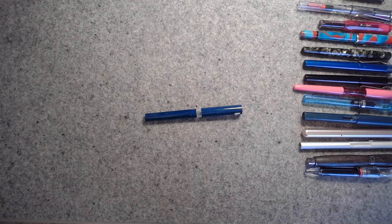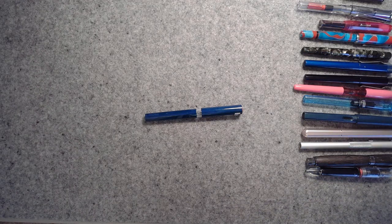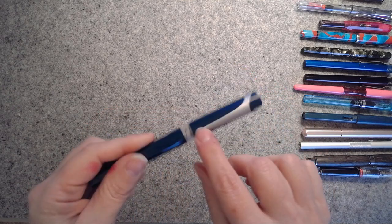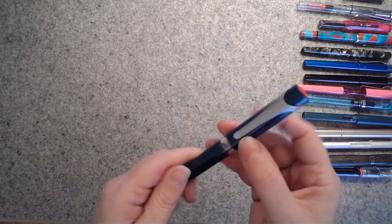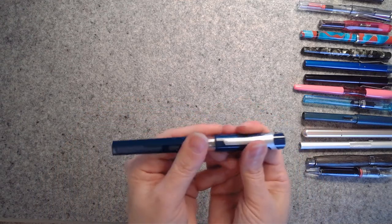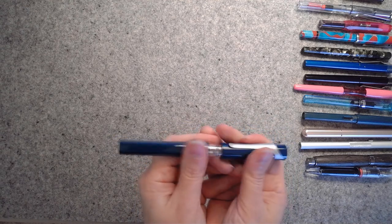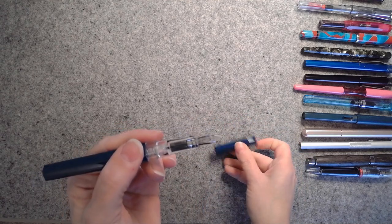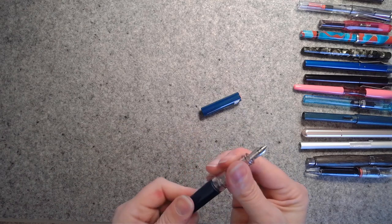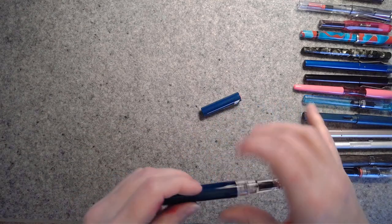I do think I'm missing a pen here. I'm going to have to pause and get it. I do think that this pen is really cool. I think the clip on it looks very sci-fi. Like, you could picture this being used by someone on Star Trek, I'm sure. This cap, also nice, is just a lift on, lift off, and not screw. I probably got this in a medium, if I could, because I felt like I enjoyed that.